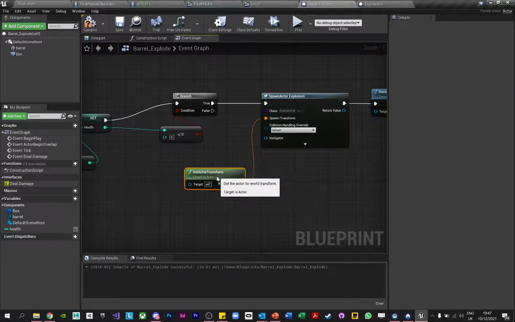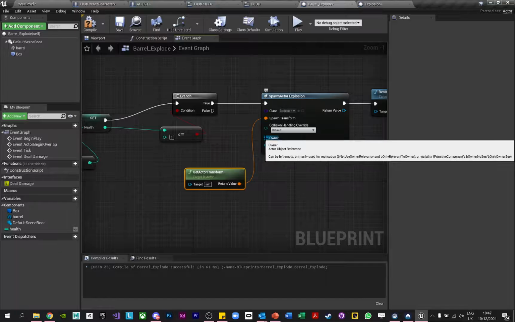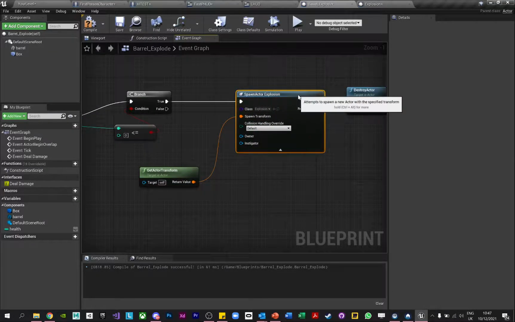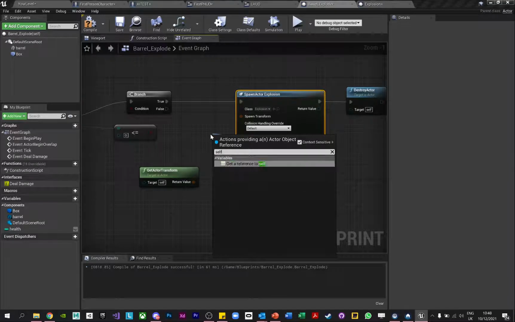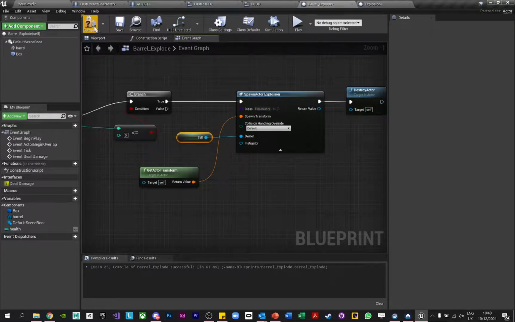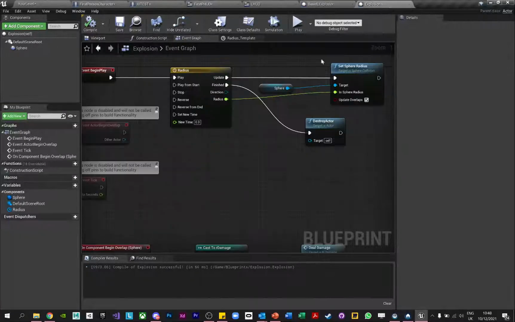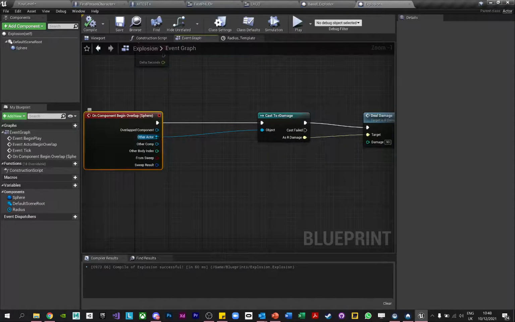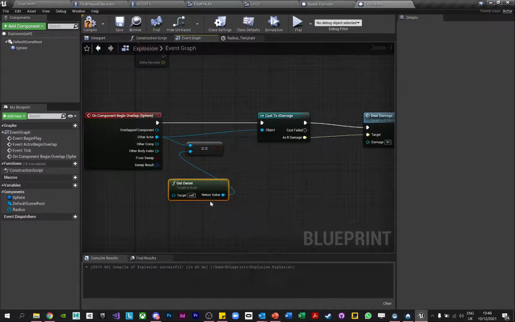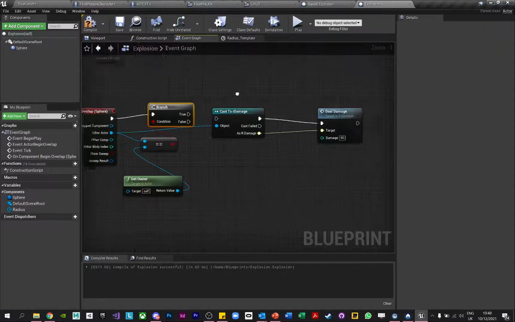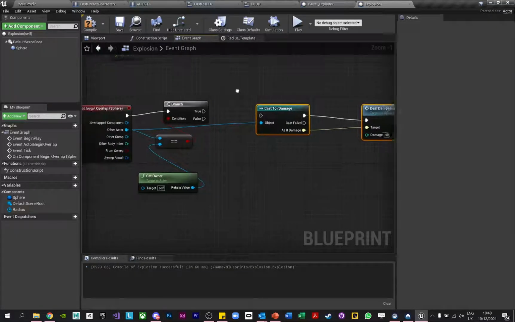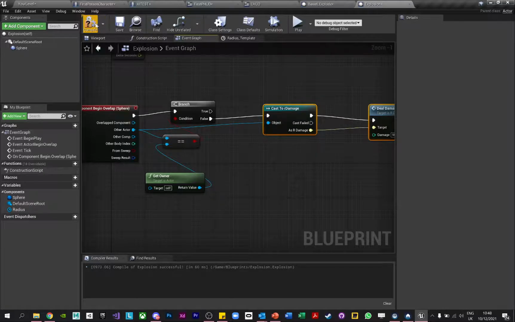And then the last thing we're going to do is come here where we're spawning in the actor, and in the advanced section, there's an owner, okay? Whenever we spawn an actor, we can set an owner to it. We can set this barrel that is actually spawning it as the owner just by dragging that out and hitting self, okay? Then we can go to explosion here, and when we're overlapping with it, we can check, is this actor equal to our owner? And go to branch. If it is equal to our owner, we don't want to do anything. We don't want this barrel exploding itself over and over again. So we're going to go false, right? And that should be okay.